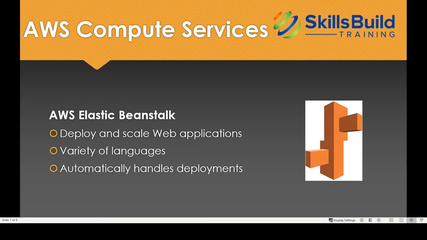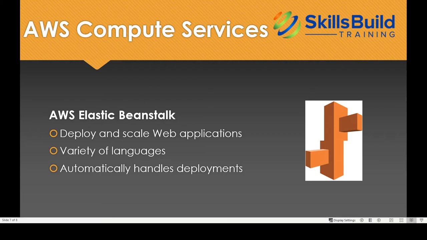You can simply upload your code, and AWS Elastic Beanstalk automatically handles deployment from capacity provisioning, load balancing, and auto-scaling to application health monitoring. At the same time, you regain full control over the AWS resources powering your application, and you can access the underlying resources at any time.